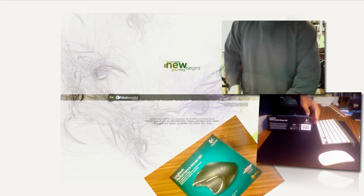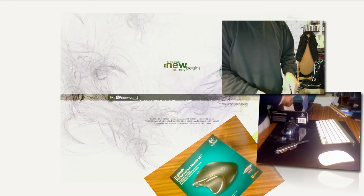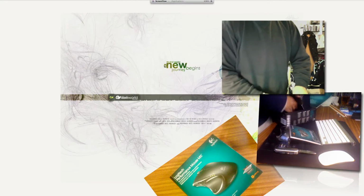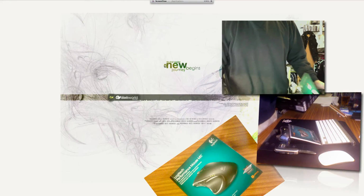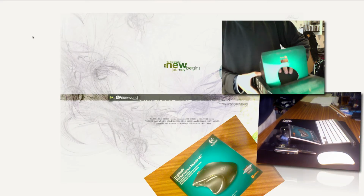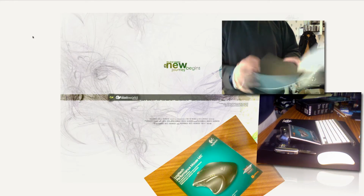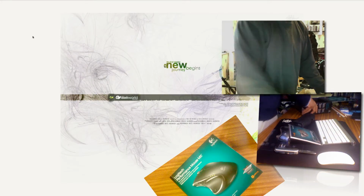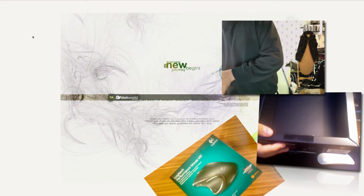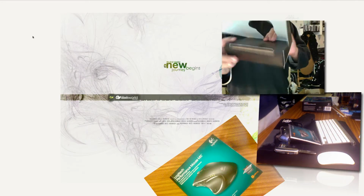A lot of people are probably happy with the mouse that came with their Mac. Unfortunately, I wasn't. I just didn't like that mouse at all. It's too small, and there's hardly anything you can do with it. So in the box, after you've taken everything out, you get an empty box. There was something in here, but it's just a little stand thing for it.